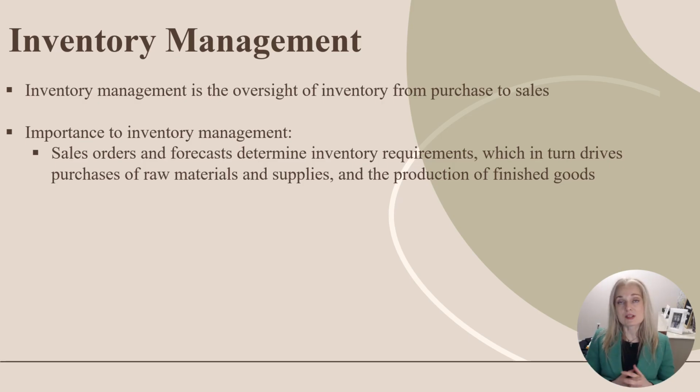So as I mentioned, think of an organization as a cohesive unit. You have all these different processes occurring, but all those processes are interconnected like a chain, and they rely on each other. So you need knowledge of your sales orders and sales forecast in order to ensure your production plan meets demand, and then use inventory as a buffer for when you don't have a crystal ball and you can't predict reality and what's going to happen.